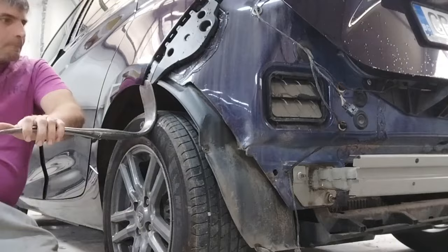Hello, today I will show you how to prepare and paint a car. The car in question has trivial damage: scratches, dents, and slight distortions on the metal. Until now, it has not been serviced and is practically untouched by people like me. It is very important that I fix all the damage without using polyester filling, so the car will remain like new.